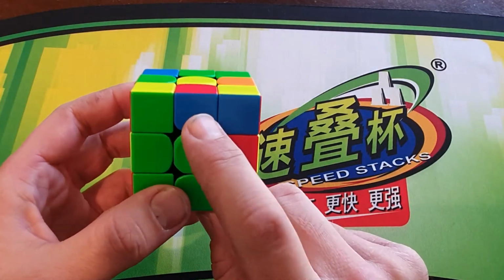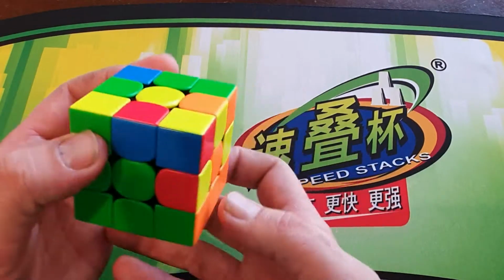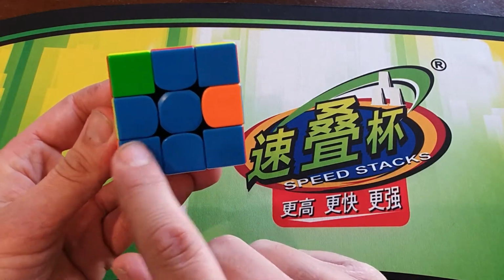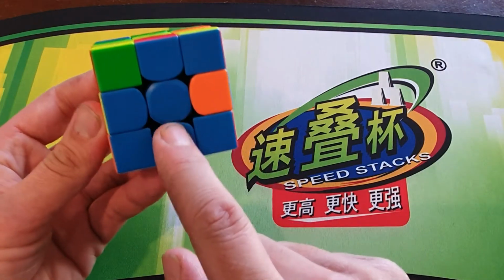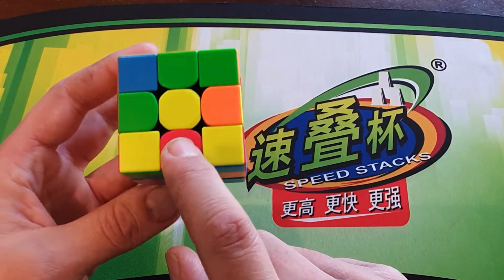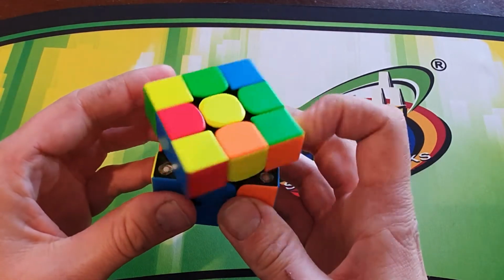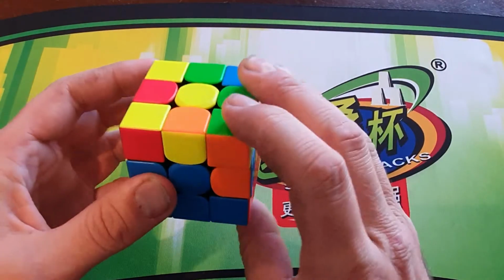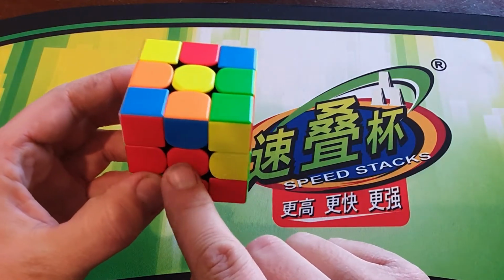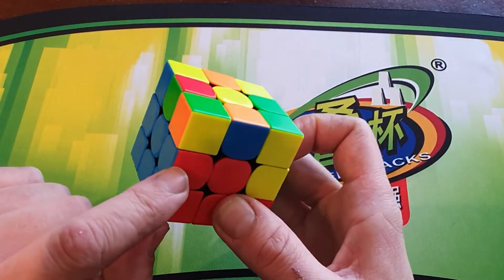What you want to do is find the piece that is in this top layer here, not on the top face, but this top layer. This is blue. And rotate that around until it is above the blue edge. Ignoring this piece here, you can see that the corners, the edge and center makes an upside down T. So looking at the piece that is on top, it is red. Find the red center. It's to the right of the blue. What you want to do is you want to turn that away, so to the left. And then we do the right hand sexy. Rotate the cube to the left, so we're now facing the red center, and do the left hand sexy. And you'll notice that we have popped that edge piece into where it goes.